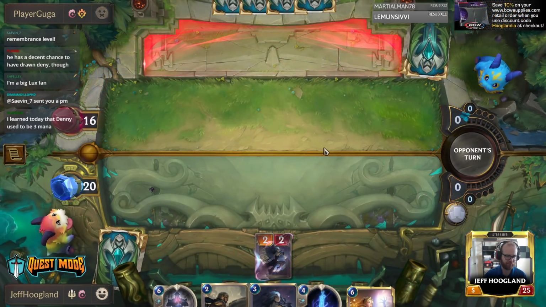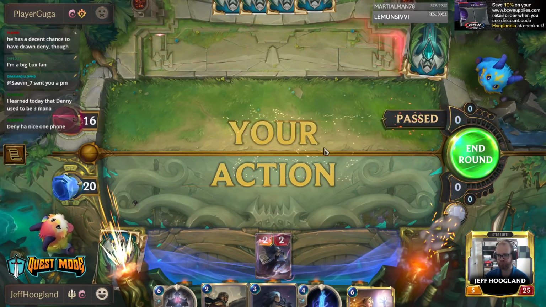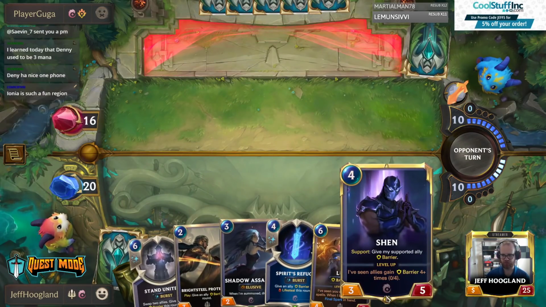That block probably signifies they have another Lux in hand, if I had to guess. Hey, that's a good one.